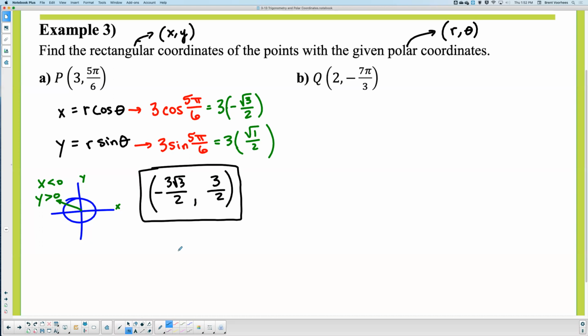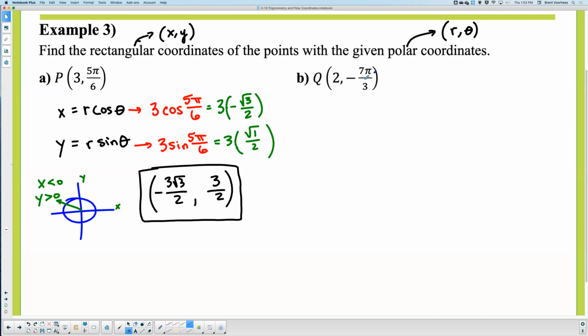We cool with that? Okay, the second one. We could do it exactly the same, or if you wanted to, we could rewrite this in one of those 4 forms. I'm going to change this to get it to one of the 4 forms that's better. I don't like this negative angle. How could I change the angle but not change the radius? I want you to think of a unit circle. What can I do that's coterminal to change the angle but not change the radius? Make the beta positive.